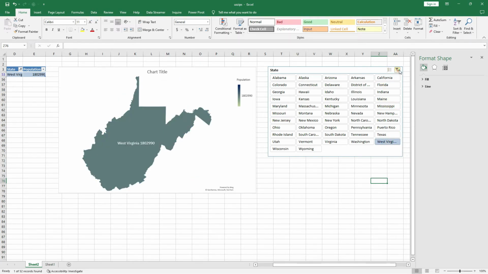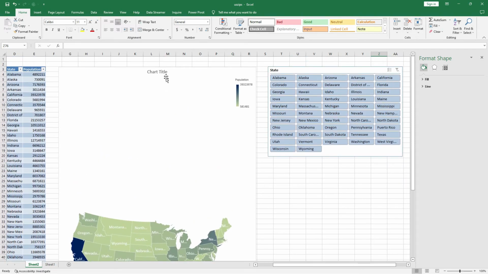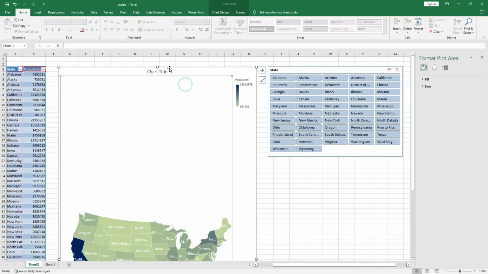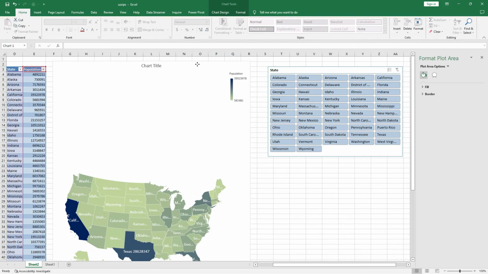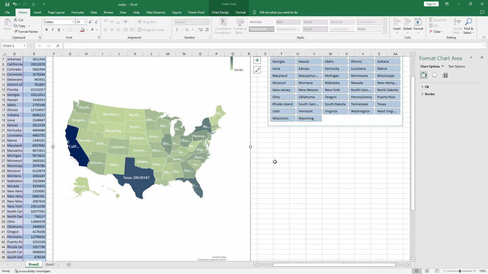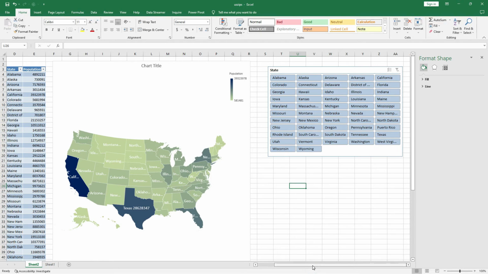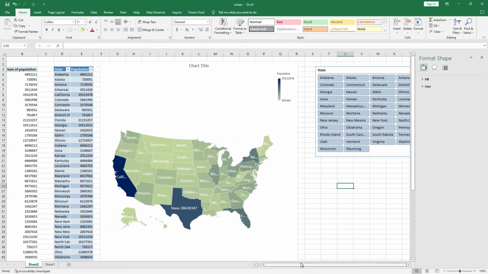Then we can go back to the original map, and this is the original map. Find that when you come back to the original map, Excel makes it have a crazy size, and that is why I have to do this to readjust the size. So this is a simple map chart in Excel with slicers so that you can check the data for every state that you need.